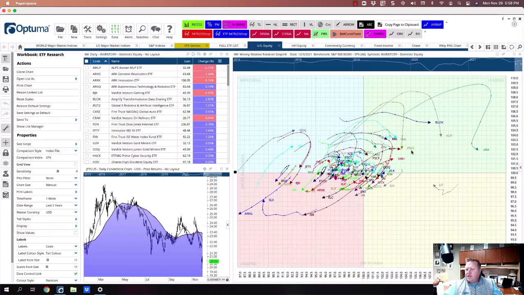Small cap energy, that's PSCE, small cap energy stocks, and things like regional banks. Regional banks are in the leading quadrant, but they're starting to weaken. They're pointing southeast, which is not horrible, it's just not optimal. Lithium is in the weakening quadrant, but you can see how close together these dots are. What that's telling us is that it's just been kind of squatting down here in the weakening quadrant, not really with any real directional momentum at all.